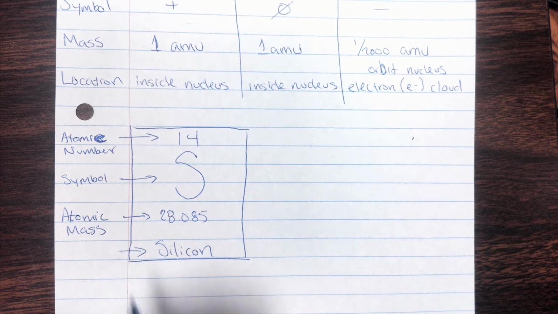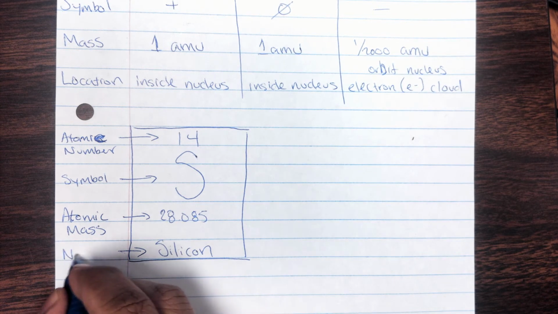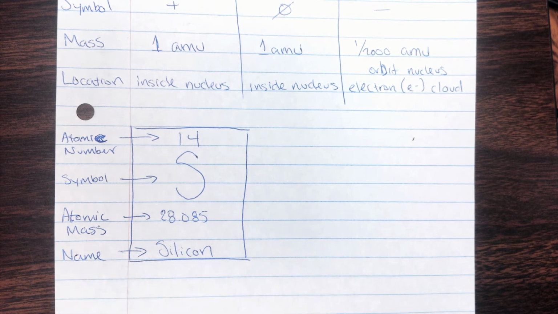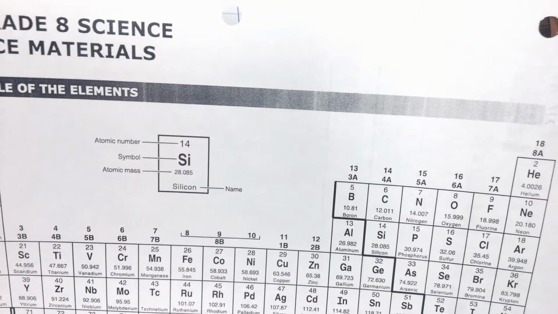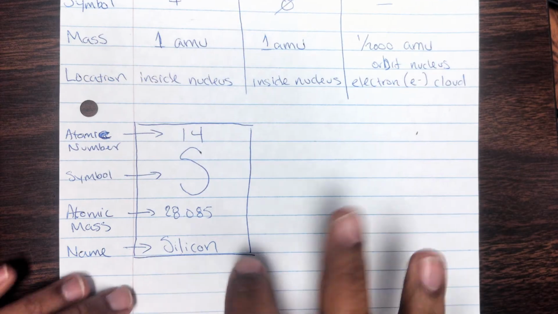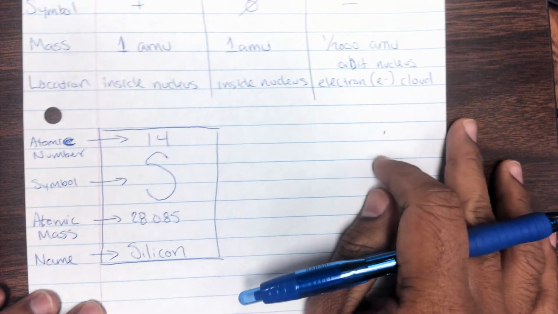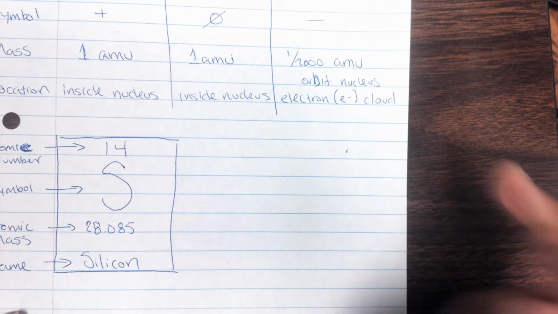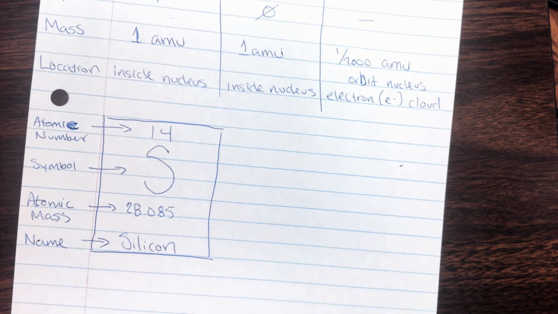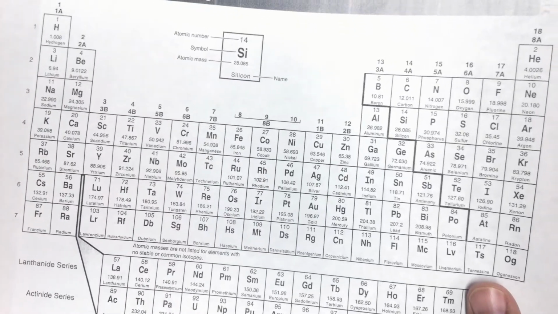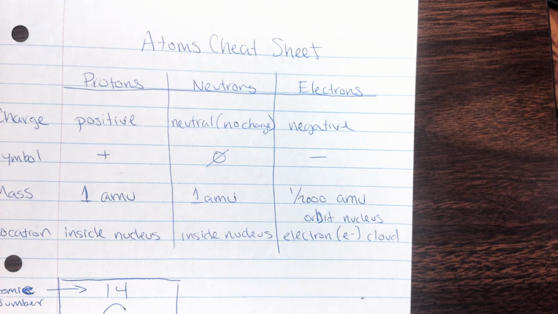And then this down here is just the element name. Alright, so the reason I had you guys write this, even though it is on here, is you're going to have to start doing calculations to figure out three things. We have 3 subatomic particles, and you can use this tile on the periodic table to figure out how many protons, neutrons, and electrons we have.